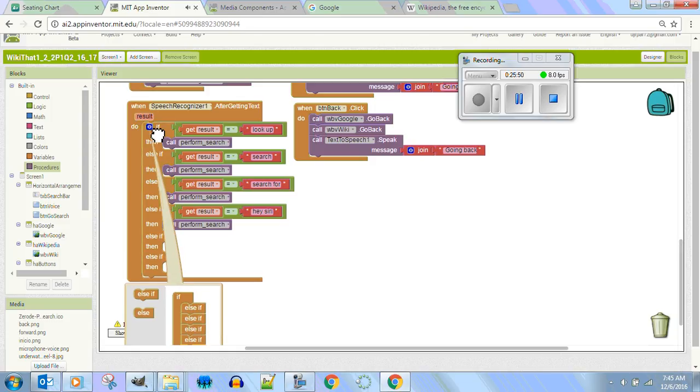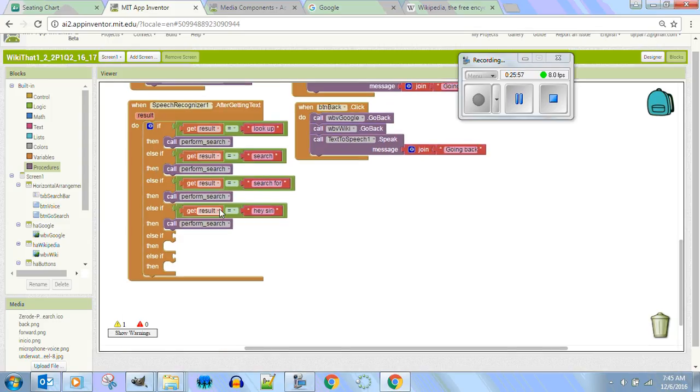So does everybody know how to use the mutator button? The blue mutator button to increase the if size. Okay, you good on that? That's a test question. Duplicate this. What happens if they say OK Google? By the way, this is exactly how the Google works. This is exactly how Apple works, right? They have a speech recognizer.